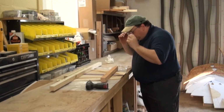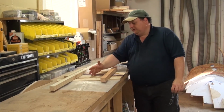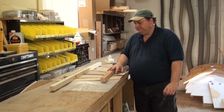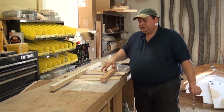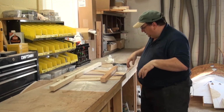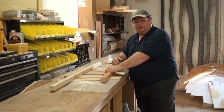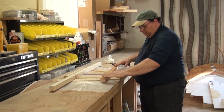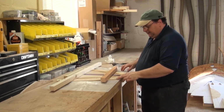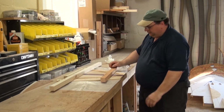All right, the last time that we were gathering talking about this seat, I believe we had made some marks across here called registration marks so that when we put it all back together, we'd know where everything went. So we took those pieces off that we had hot glued to the two sides. But before we did that, we made a little jig here. And I'm gonna have to take these off. So we're gonna do this in the reverse of actually how we put it together. So with these here, essentially all you're doing is you're holding the pieces in place and you're keeping everything level. So this piece is level with this piece, which is level with this piece, right?